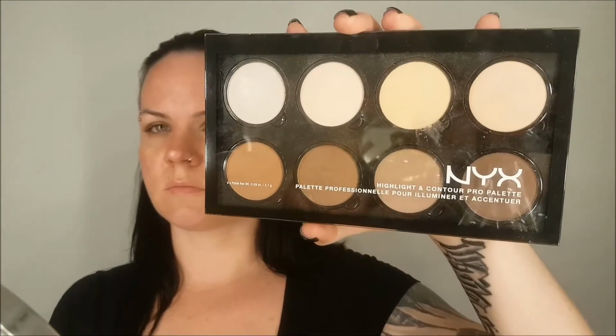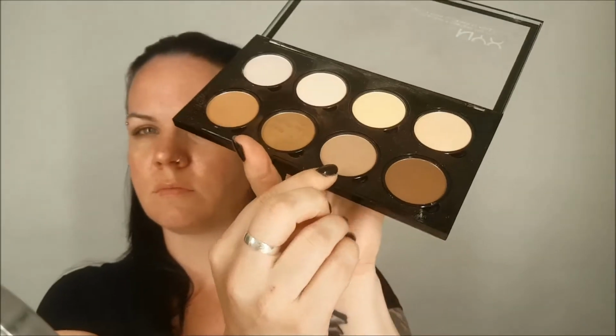Hi everyone! Today I have this simple olive green smoky eyes tutorial for you. I'm using the smoky eyes palette from Zoeva. Let's get to it. I started with priming my eyes using medium brown liquid eyeshadow off camera.